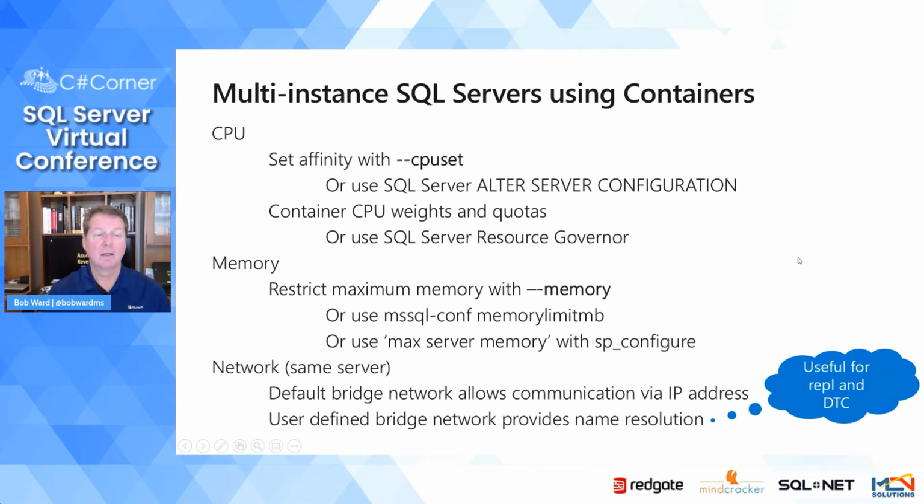And then finally, networking is interesting. By using the host name, you automatically have some things set up for you. And a Docker environment provides things like bridge networks to allow you to communicate between these instances. But there is the ability to use what's called a user-defined bridge network to do name resolution. Very helpful for things like replication and DTC. I actually have an example of that. I'm not going to go through that example, but in the workshop, I'll show you just briefly where you can get the scripts to see how that actually works.